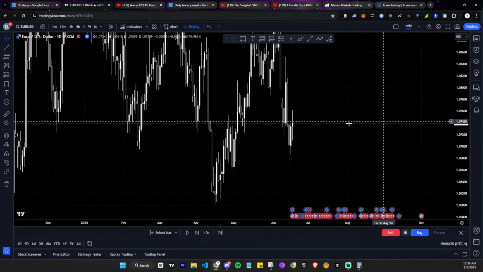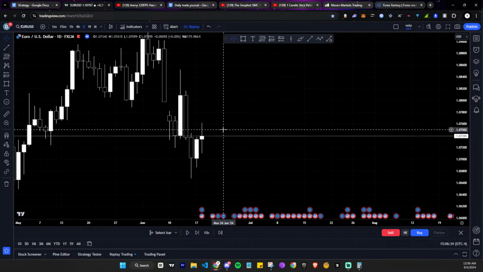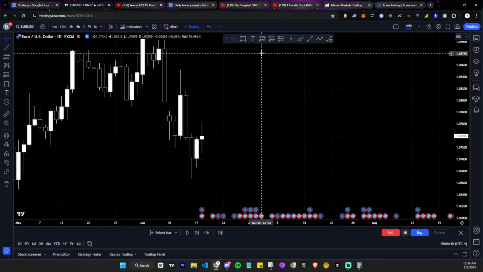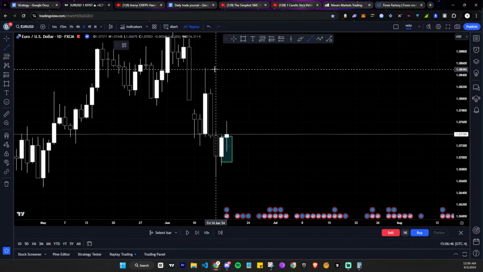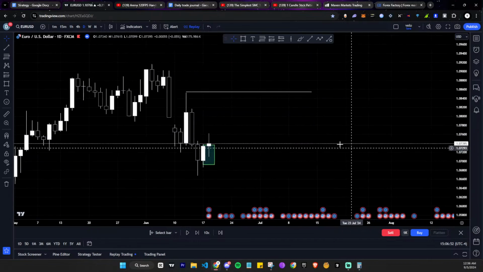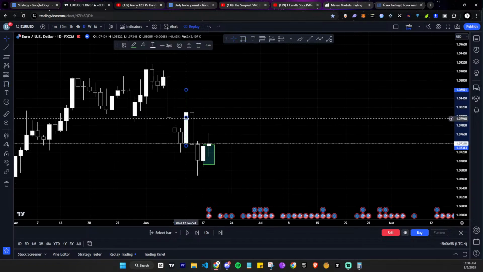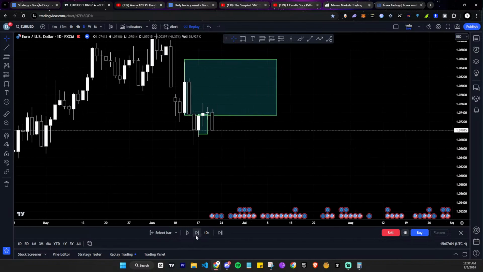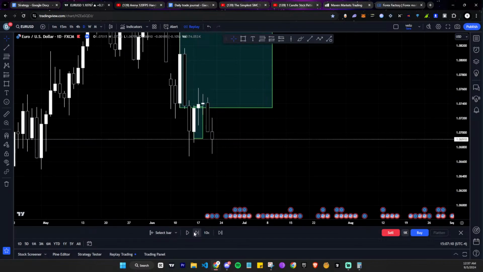So let's see. So yesterday, it swept the liquidity. So now I'm expecting a distribution leg towards the upside. Let's see. So this was the lows and the highs. So obviously I would aim towards here because it swept these lows. But obviously I don't want to consider it just off of that. I want to see extra. This could be an order block, low-key. So this could be the reason price goes lower. Okay, we see its manipulation. We have this distribution right here. What do we see next?